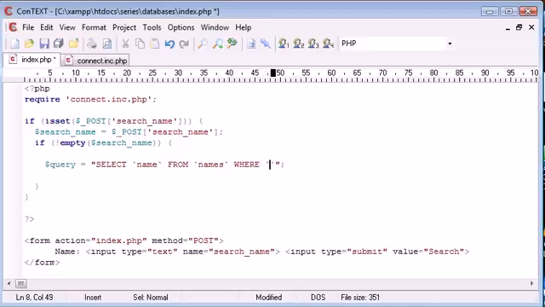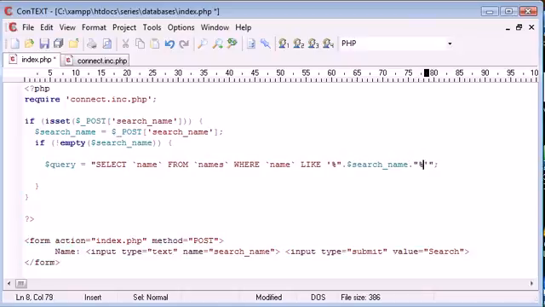So we've got names as the table, so we're selecting the name from names, so select name from names where name like, and now we can do what we've been doing inside our SQL tab in phpMyAdmin, and the most sensible search option in this case would be to have a wildcard either side. So we can put search_name in here. Now remember, we need to think about security for this, so let's append this on.